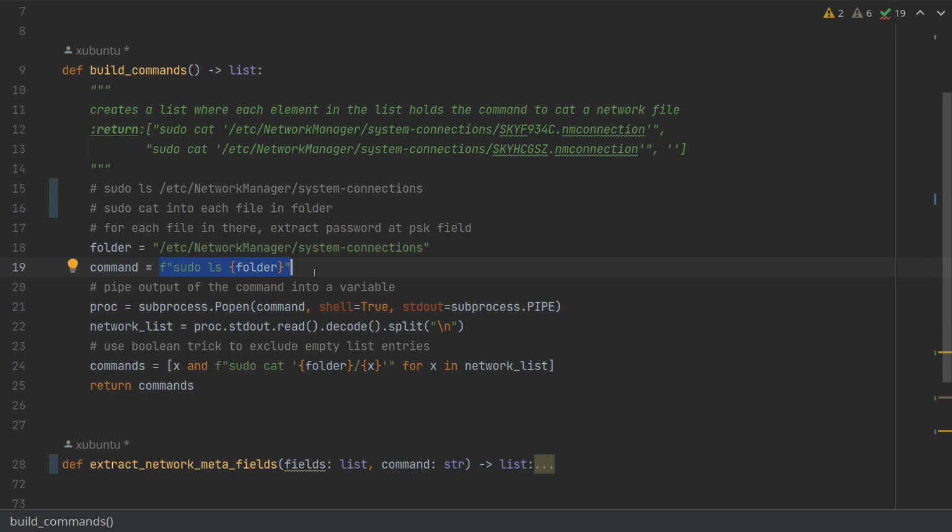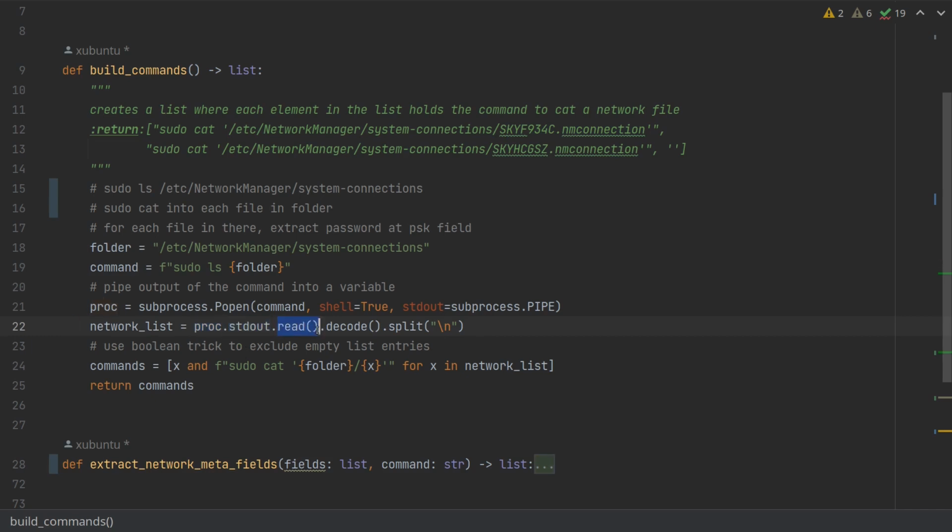Now the output of this command, as you remember from earlier in the video, was in my case 4 file names. In your case, it will be however many Wi-Fi networks you've been on. So this proc will hold the output of a command. Now what I want to do is turn the output of this command into a list where each element is one of those file names. So how do I do that? Well, from the proc object I use the standard output.